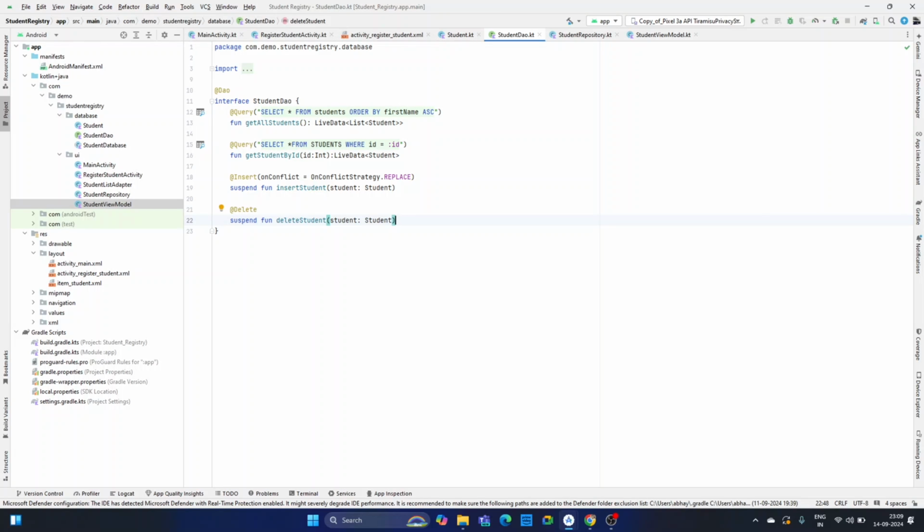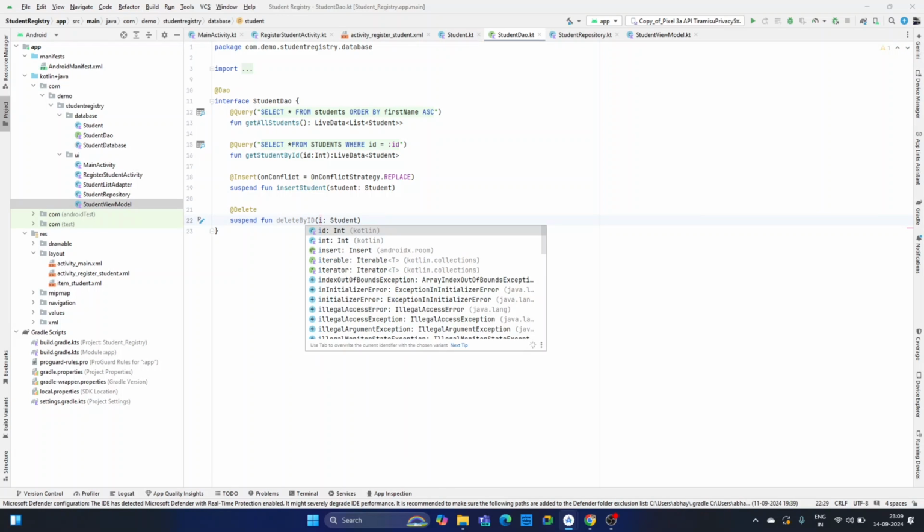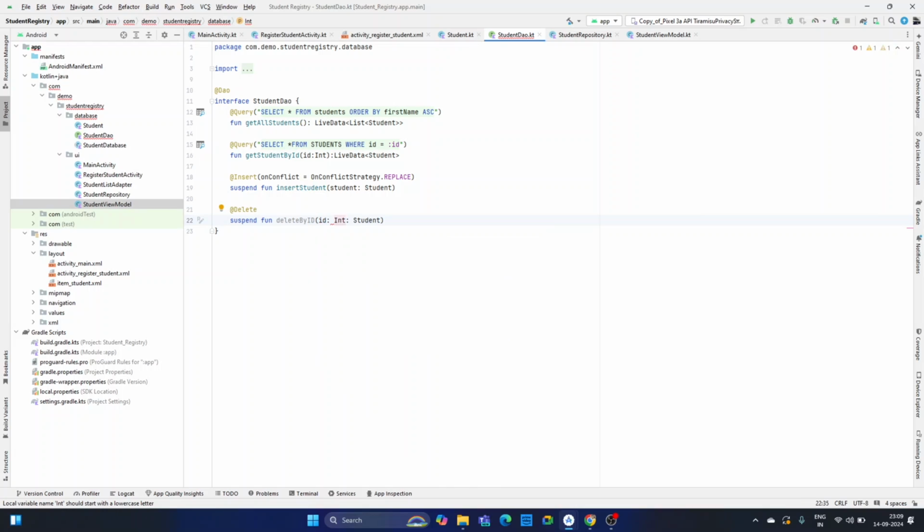Delete student, we have to replace it with delete by id. In this we have to get the id of type int. Let's remove it.